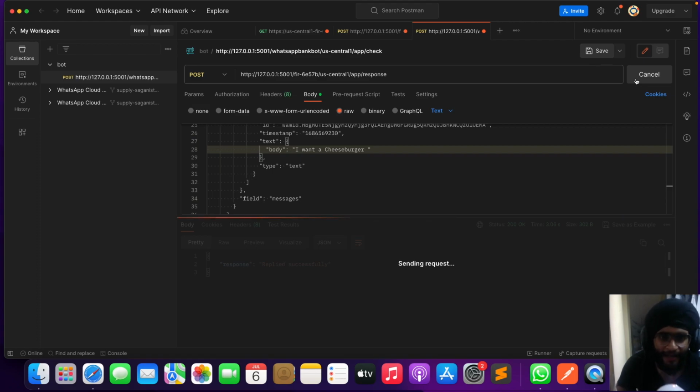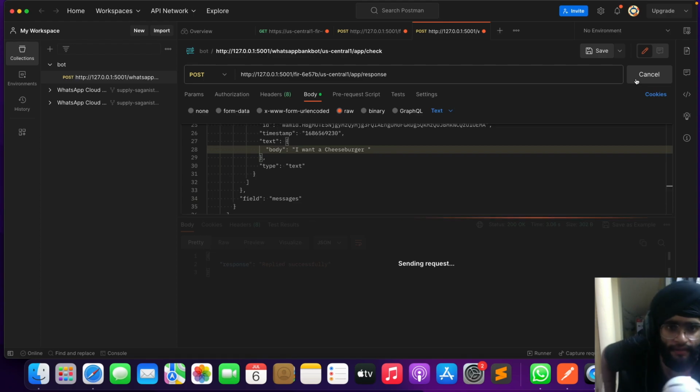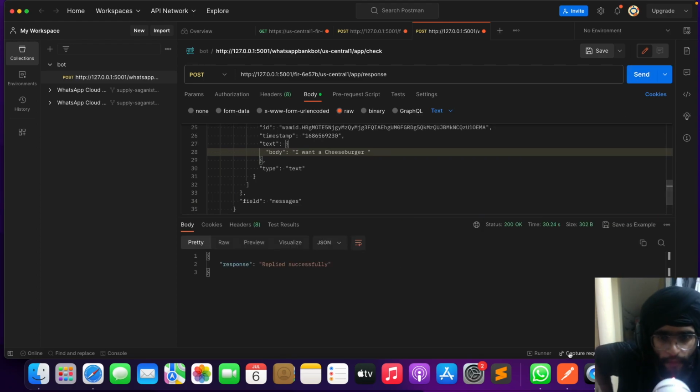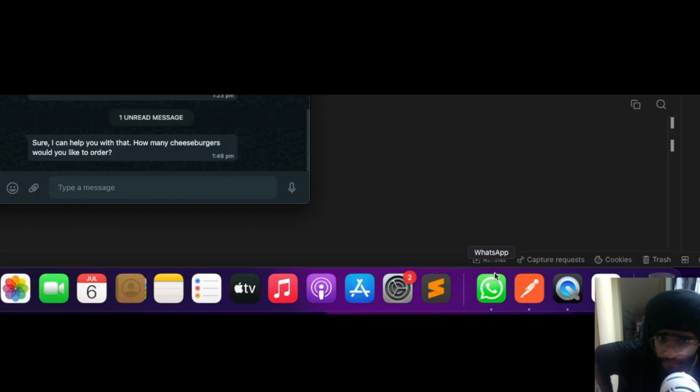That's pretty neat. Let's say I want a cheeseburger and see what it responds with. It should respond with okay, how many do you want, and that will be our segue to the next part, which is context. What we can do is save our chat on Firebase. They have this thing called real-time database, and I can store all my messages on Firebase. It should reply with, okay, how many cheeseburgers do you want. But if I reply with 2, it doesn't know the context.